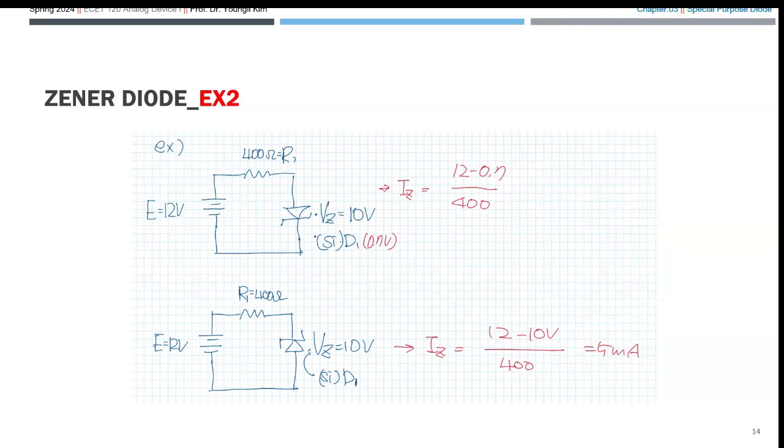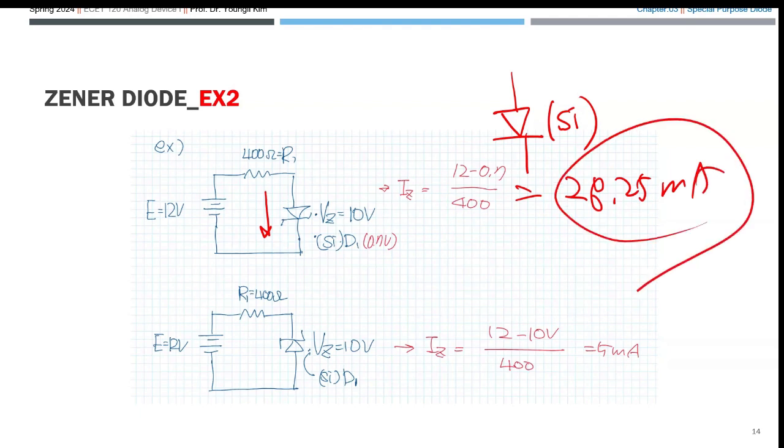That was the Ohm's law. The supply voltage, the 12 voltage, is DC voltage, minus, as I said before, the forward bias here, they're working as just a silicon diode. So 12 minus 0.7 divided by what? The resistor, maybe only one resistor in this circuit, 400 ohm, just divide. I'm going to write in here, 12 minus 0.7 divided by 400. That was 28.25 milliamps.